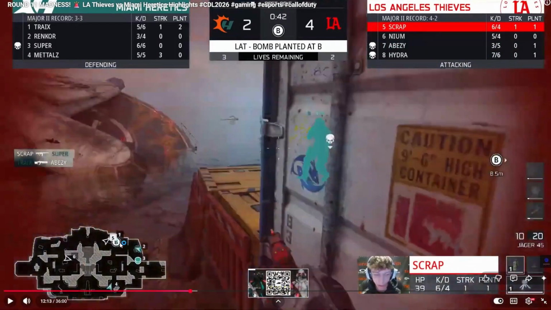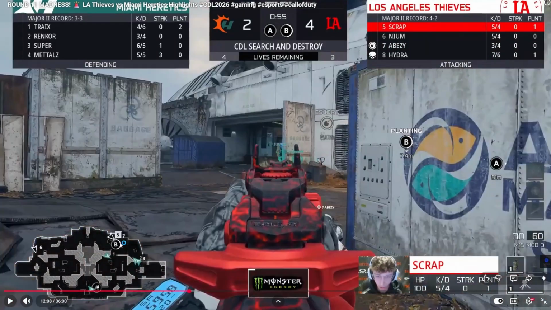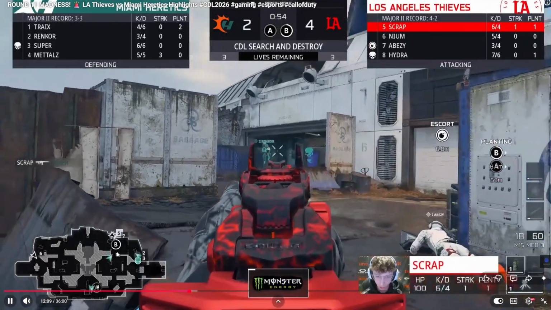So let's see how Trakes makes his play, right? Trakes obviously is number 1 right here. He's lurking right outside B, right in this little door here. He has a great angle on the bomb as well, peeking from that door. But so do the LA Thieves, right? That's why players like to sit in this cubby here, just kind of bide their time. Wait for the plant.